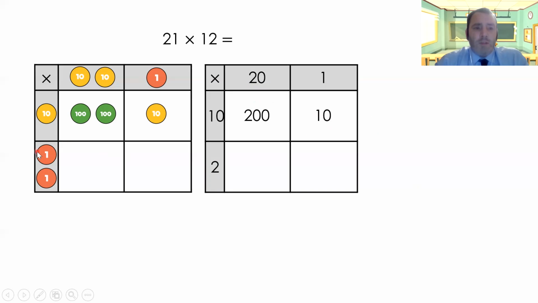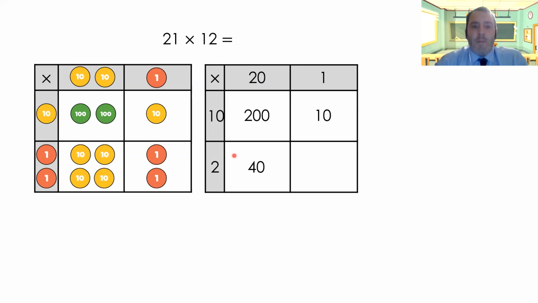I'm now going to move on and look at my 1s. So I've got 2 1s and I've got 20 here. So I need to put 2 lots of 20 in here. So that gives us 40. We've got 4 10s in there. I also need to put 2 lots of 1 in here. But before I do that, I need to move my calculation across. So I've got 40. I'm going to write 40 in there. I'm also going to complete my calculation for my 1s. 2 times 1 gives me 2. So I'm going to put my 2 1s in there. I'm also going to write my 2 in here.